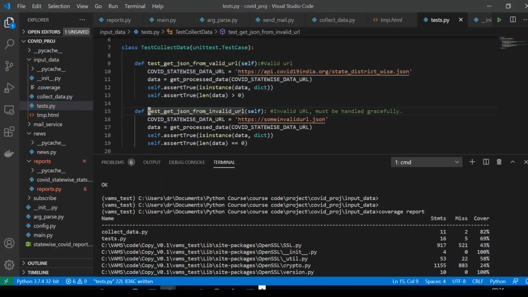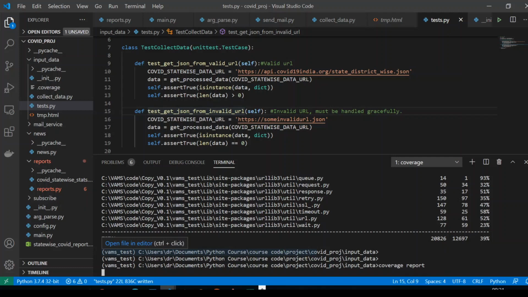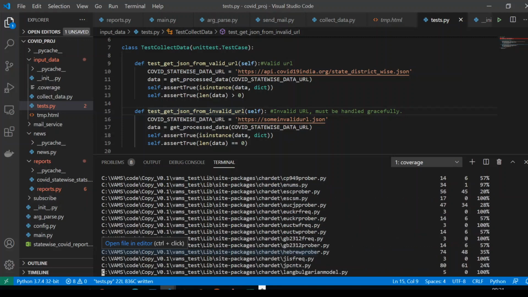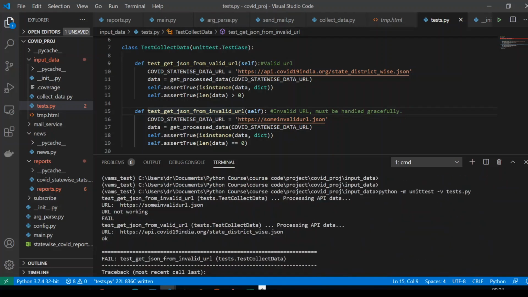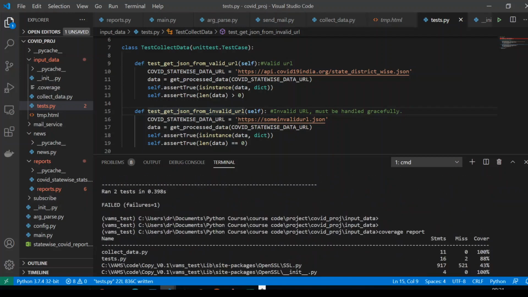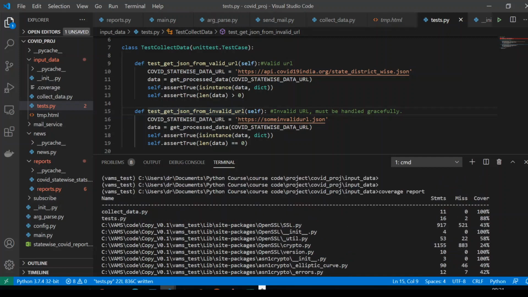So that is the basic idea of a coverage tool. There are several tools actually. If you're working in DevOps, you might have heard about Sonar, and in Java there are other tools. All these things try to make sure that the code quality is good. Now if I have 100% coverage, that means at least I have the confidence that I'm covering all the lines of code which I have written. So this is about the code quality.